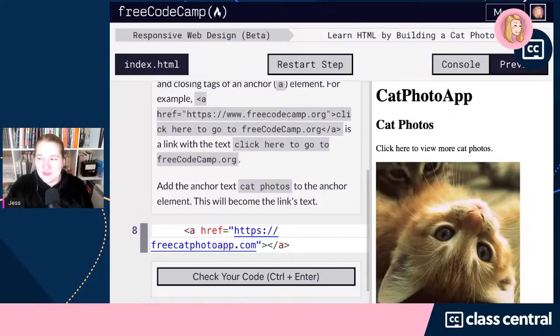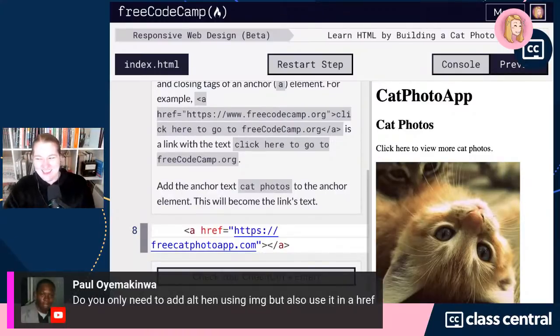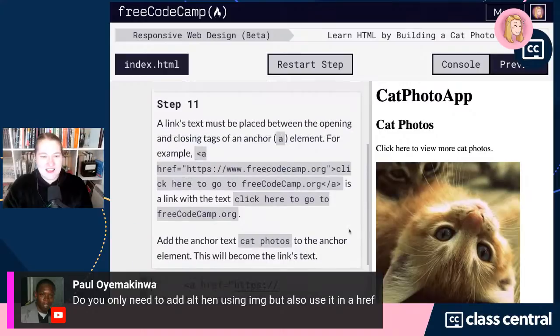Paul is asking a really good question. We're going to do it in a second. Yes. So, hey, we have an alt tag for our images. Why don't we have an alt for a link? Beautiful. You are brilliant. This is exactly where we're going here. So we need to describe what this link is, and that's going to be the anchor text. And Paul's got it just right, saying we need something that describes this. And yes.